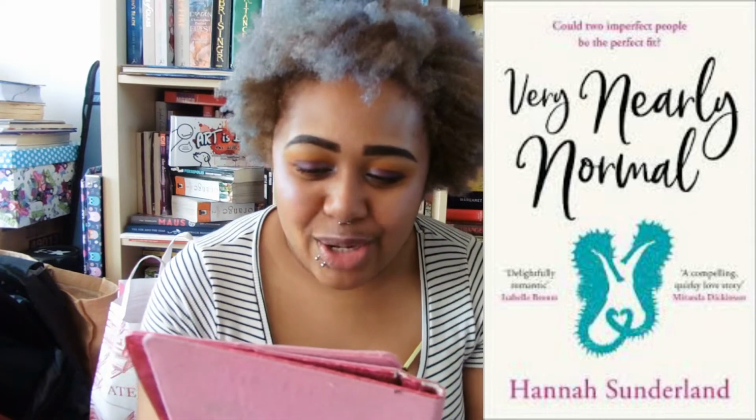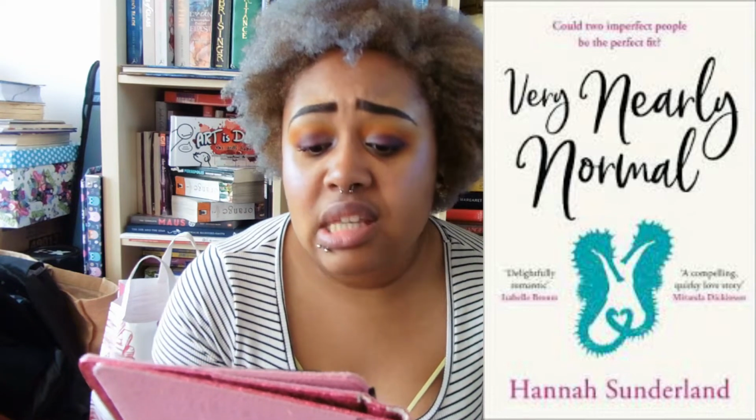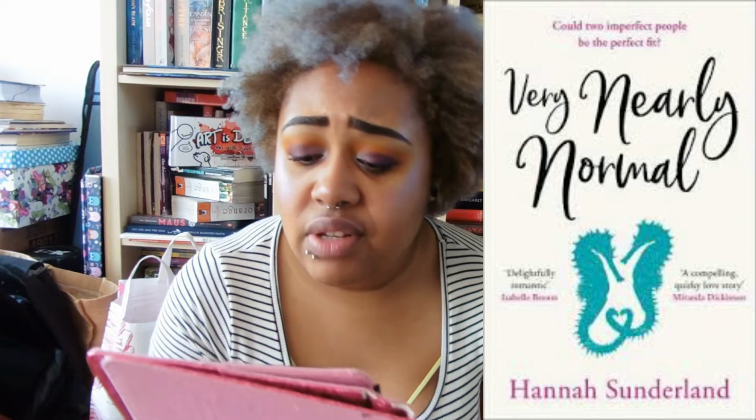But then she meets Theo, who knows only too well that life isn't something to take for granted, because Theo has a life-changing secret, and as Effie starts to realise that she's falling in love instead of falling apart, fate steps in and deals her a new hand, and this time the stakes are higher. And it says, a gorgeous, heartbreaking read for fans of Jojo Moyes and Gail Honeyman.